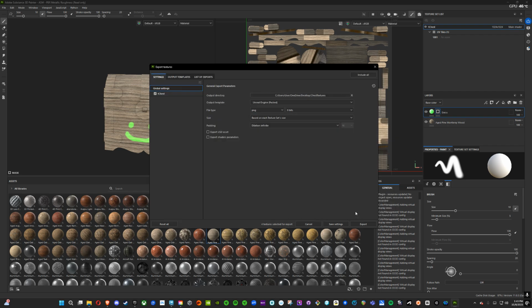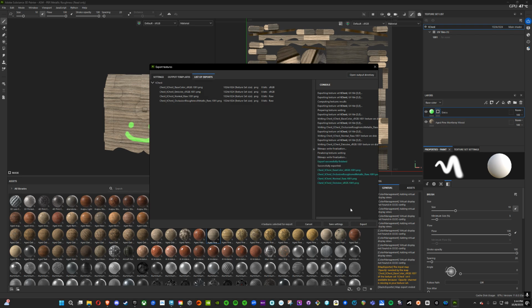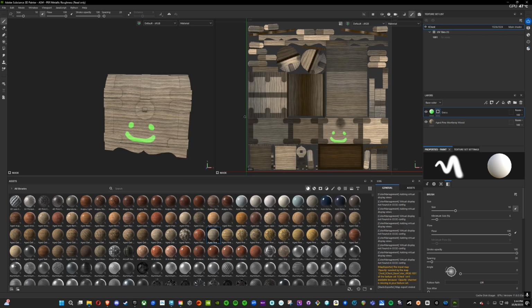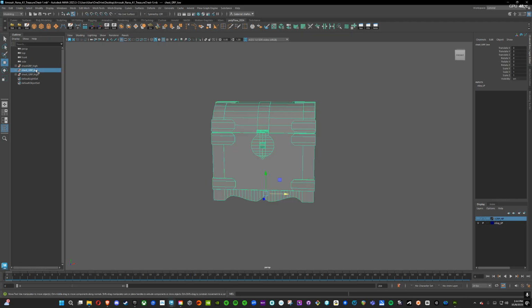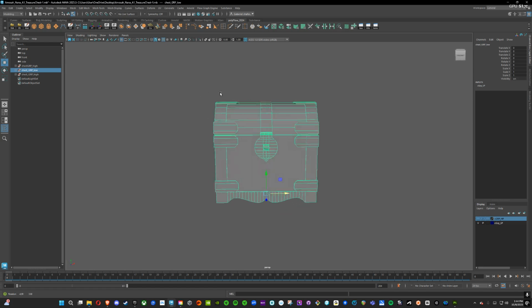Inside chest textures, select folder. Perfect. Okay. And then export. Perfect. You can see we get a base color map, occlusion, roughness, and metallic map, a normal map, and an emissive map.